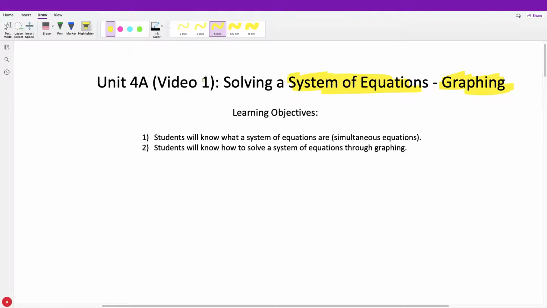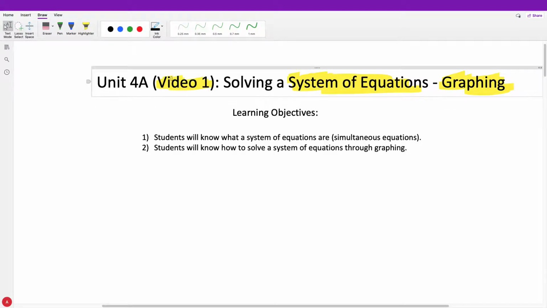All right, this video I'm going to break up into two different videos just because I want to make sure that it's not too long for each one. In this first video, I'm going to be doing a lot of explaining what a system of equations is. We'll solve one problem in here by graphing, and then the second video is going to be a word problem. This way you can break up your videos and you don't have to feel like you're watching a 15 or 16-minute video at one time. We can break them up for you.